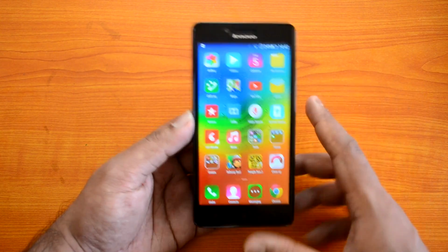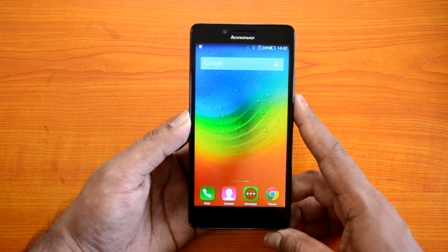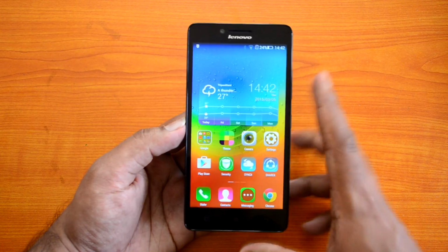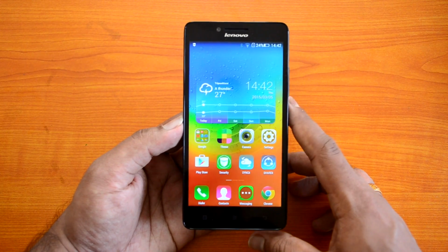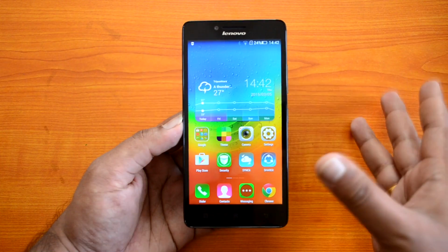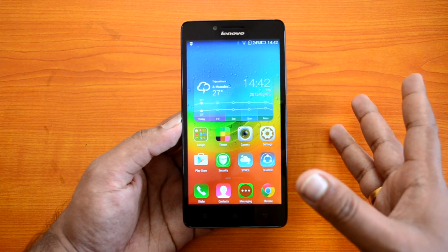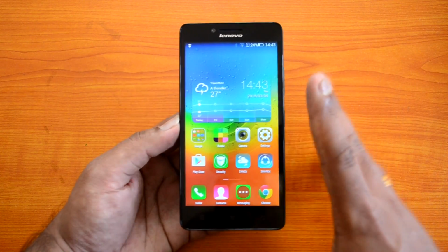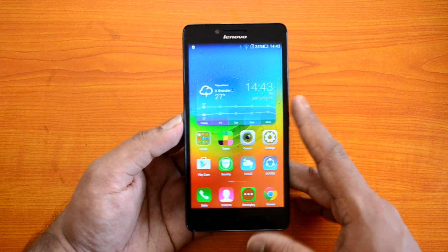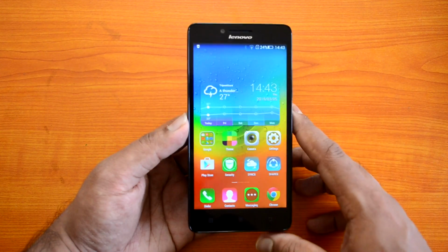And there is again a promised Android 5.0 Lollipop update, and similar to the YUREKA and the Xiaomi Redmi Note, this device has again 4G LTE support. But the camera performance is pretty decent, and although the battery life is also pretty decent, it's an overall good package. But the biggest issue with this device is performance, because you can't run a heavy task on this device.